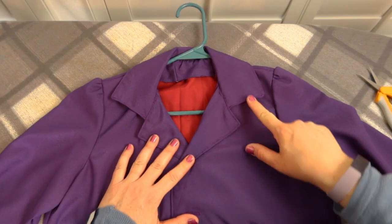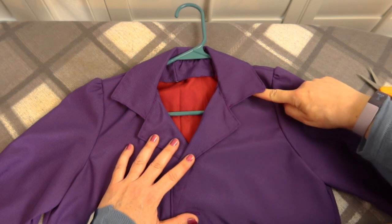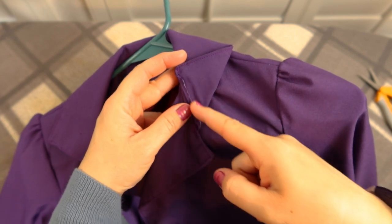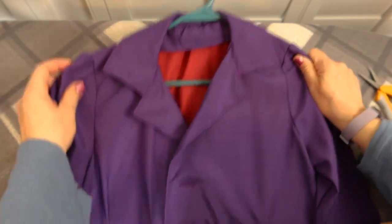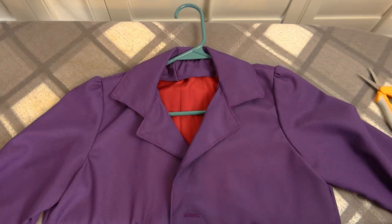This is the collar. This is the area where I had that weird little thing sticking out. I folded it under. And then I just sewed it along this edge. You can kind of see the interfacing coming through. That's from where I just cut the end off. But since it's underneath, you can't tell. And it looks totally fine, and especially from far away, it looks perfectly normal. So here's what I'm talking about when I say that you can make stuff and it doesn't have to be perfect. It can be wonky and it can be kind of messy, but it still can be cool.